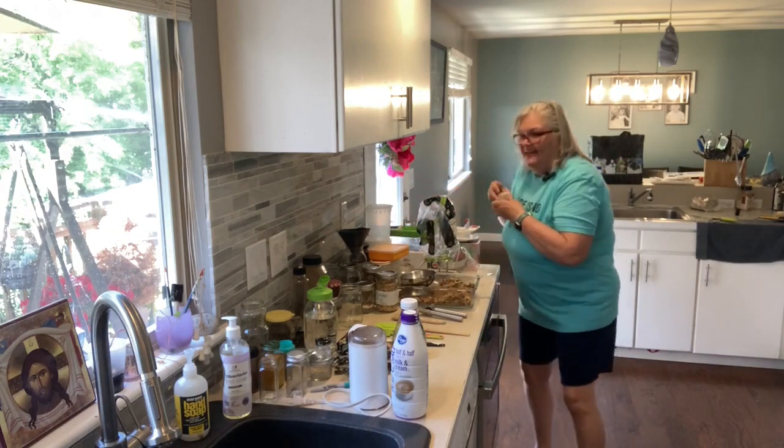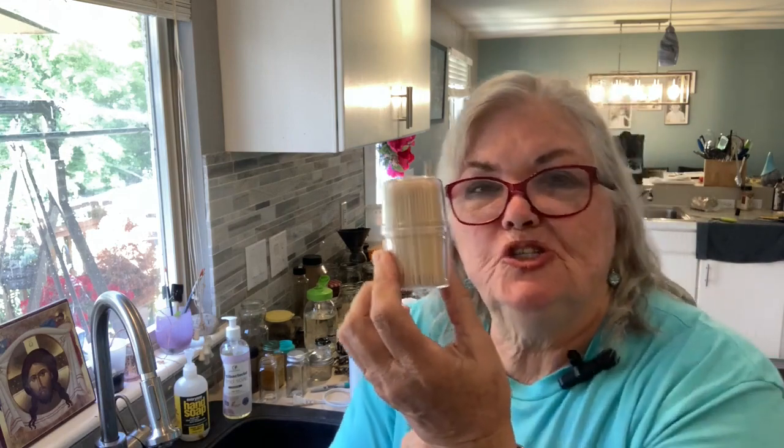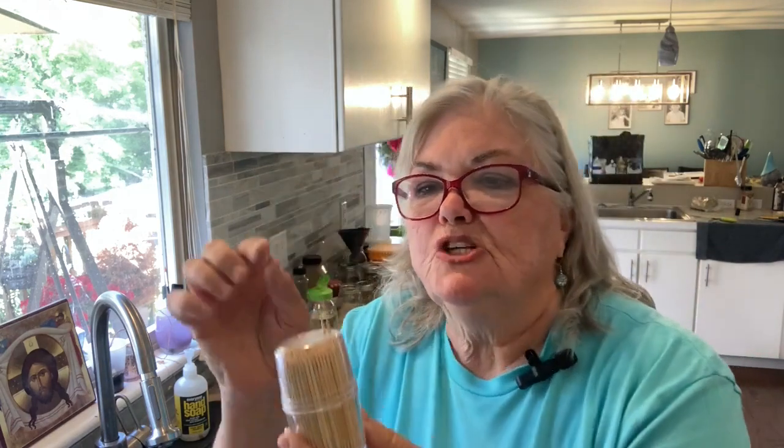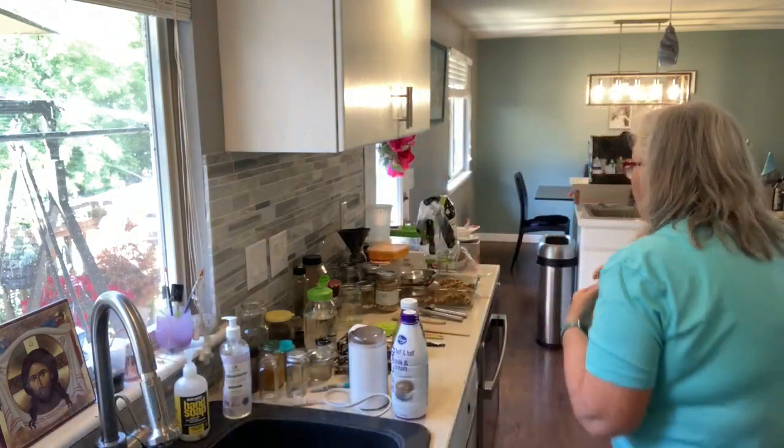Now, the other little thing that's interesting that I like is this little toothpick holder. If I'm tasting something, instead of using all those spoons and forks, I just use one toothpick and dip it in, and I can taste it. Maybe it needs a little salt, maybe a little pepper. And if it's hard to grab the taste, then I use two toothpicks. But it's just wood. It's fine.